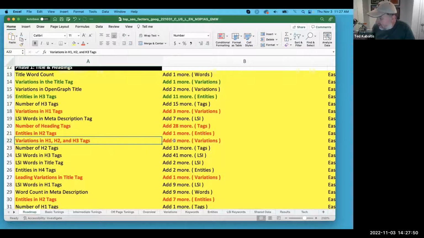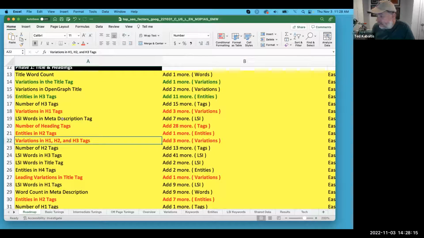Now, when you start seeing factors like this, you could address this by adding 3 variations to 1 H2, or you could add 3 new headings if you wanted to. There's multiple ways to solve it. And if you added those 3 variations to an H1 up here, you would have solved this one at the same time.